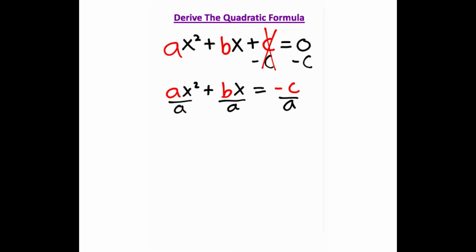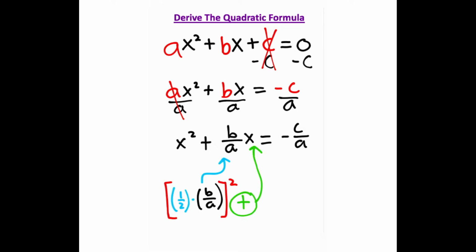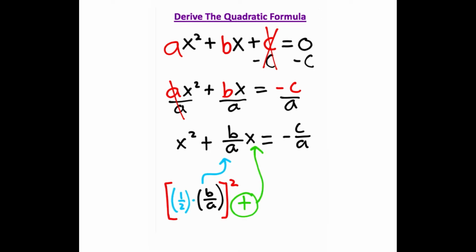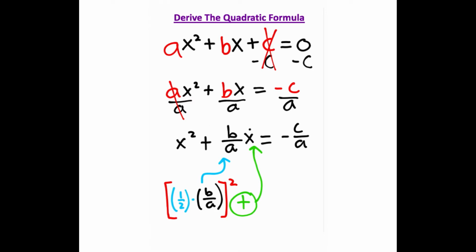Now what you want to do is divide everything by a. That'll get your a's to cancel, leaving you with this expression here. And now what you want to do is complete the square. And the way that you can complete the square is by taking the coefficient on the x term, not including the x. So we're not including this x here. Take that term, multiply by 1/2, square the whole thing and then add it back into this expression.